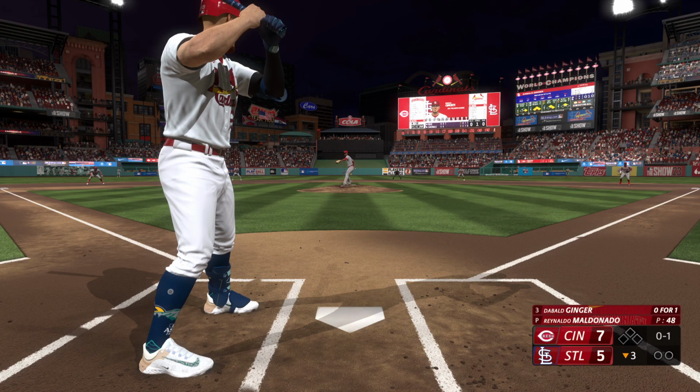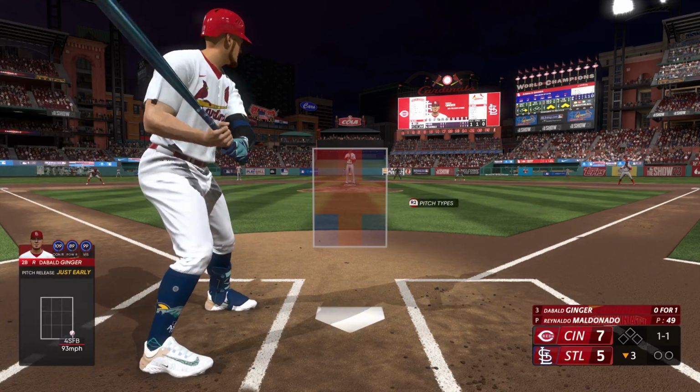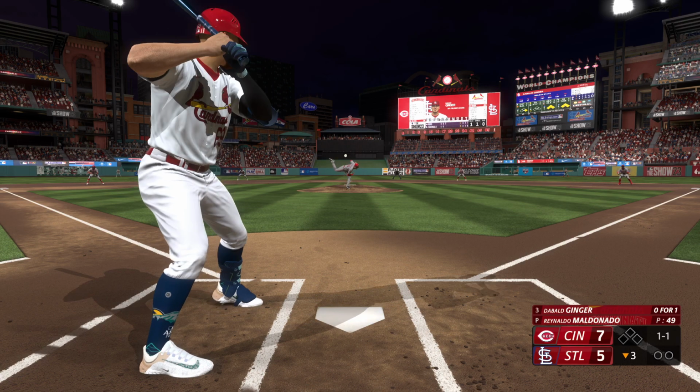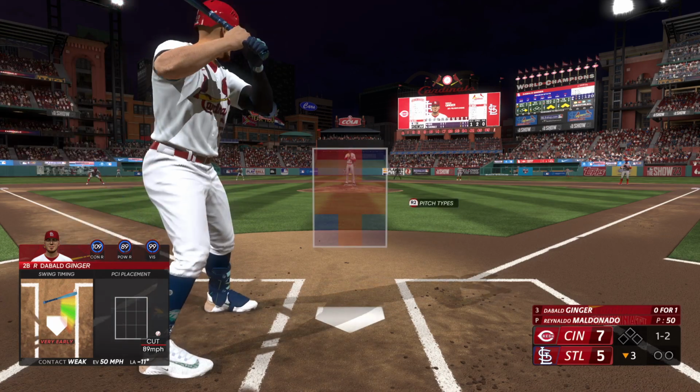Next pitch from him. Not going to get the call. Four-seamer on the outside corner. That probably should have been a strike, but we'll take it. 1-1 count now. Next pitch. Oh, had me reaching for the cutter off the plate away. Got a piece and fouled it away.